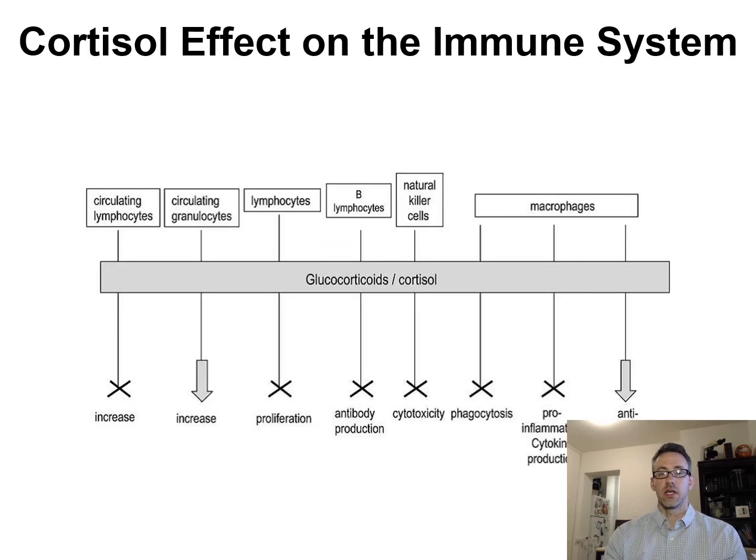And here you can see the cortisol's effect on the immune system. So just as an example, here are all the X's. If we gave glucocorticoids or cortisol, for example, it would decrease circulating lymphocytes, or B lymphocytes, natural killer cells, and the actions of macrophages in general. It does enhance anti-inflammatory mediators, which you can't really see behind this video here, but that's what it says. And it will, in some cases, increase circulating granulocytes. But on the whole, you'll see that its primary function is to reduce inflammation at very high concentrations.